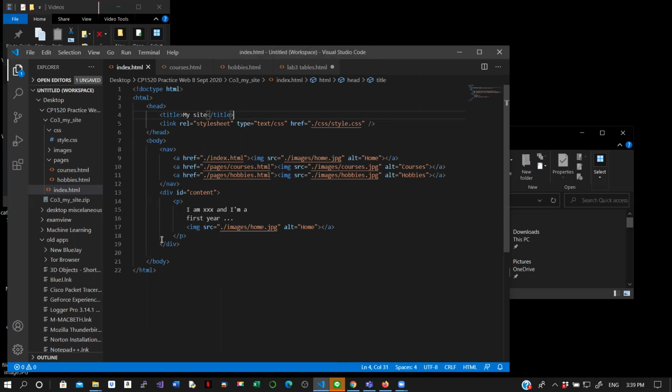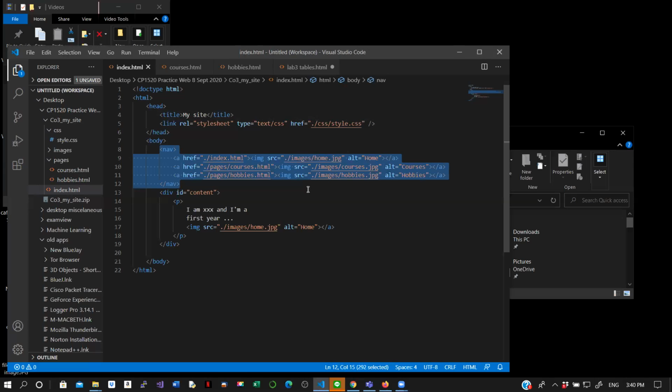So the index has just got some simple stuff. That's the navigation bar. And I told you a minute ago that I'd show you, we're using images. The person clicks on the image, all right? So the image is shown by using this image tag with the source is referred to. Now, that'll only work because we know where the images are. We put all of the images in the images folder. And so it's easy for us to write these image tags because we know where all those images are. We just have to go to the folder.